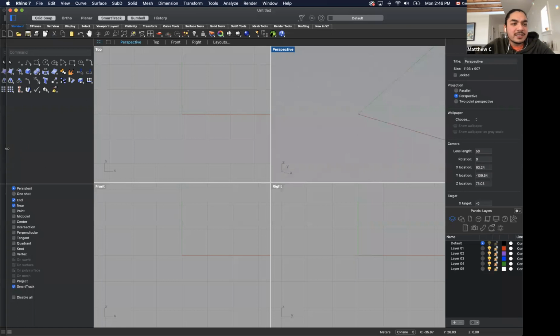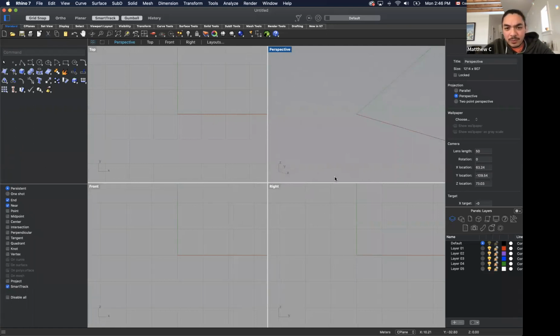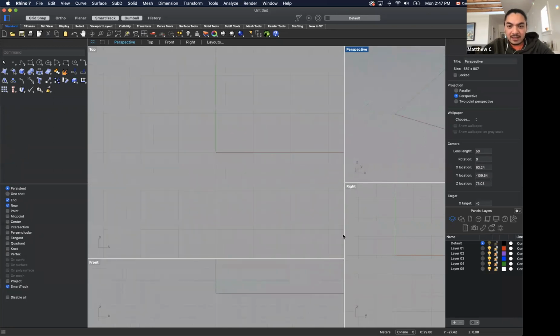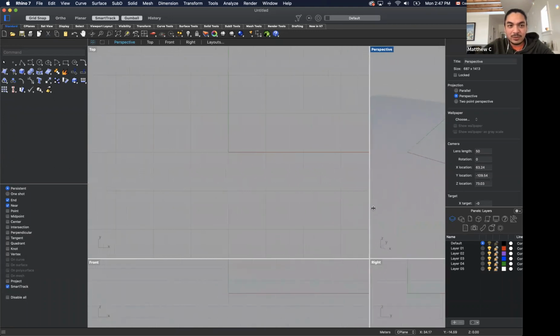The first thing you'll notice is that when you're in Rhino, you have 4 viewports. At first it can be kind of confusing when you're working in 4 different viewports at the same time. But when you're working in 3D, you don't want to get lost in your model, right? And these 4 viewports help you navigate your model. So I like to start in 2D with basic line work in top view, and that keeps things really simple. And then when I start pulling out surfaces and making things 3D, I'll often use the perspective viewport.